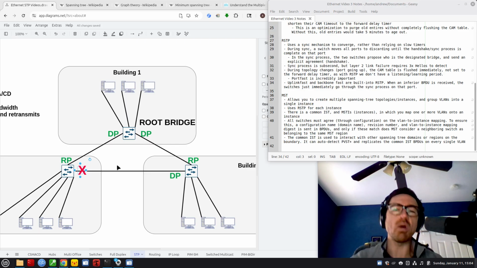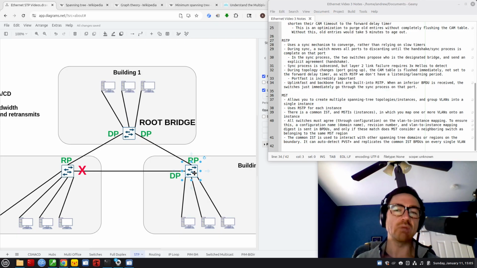And you would kind of think, why do I have so many instances when actually I only need 2? I only need one where this is the root bridge, and one where that's the root bridge. Well, this is what multiple spanning tree allows you to do. It allows you to say, I've got one instance where this is the root, I've got one instance where this is the root, and I'm mapping VLANs 1 through 50 on this instance. I'm mapping VLANs 51 through 100 on this instance. So you only have 2 instances here.